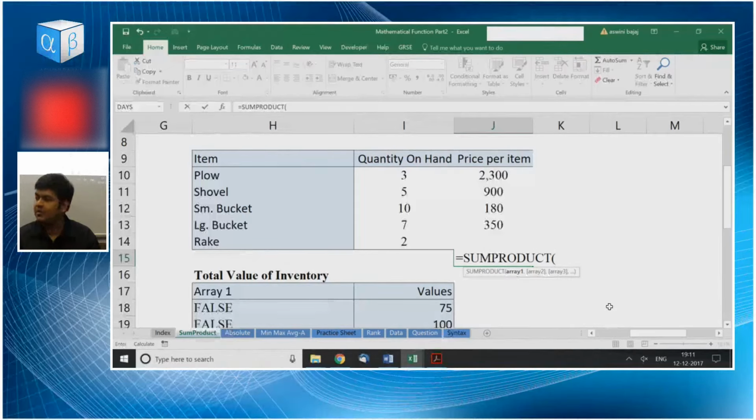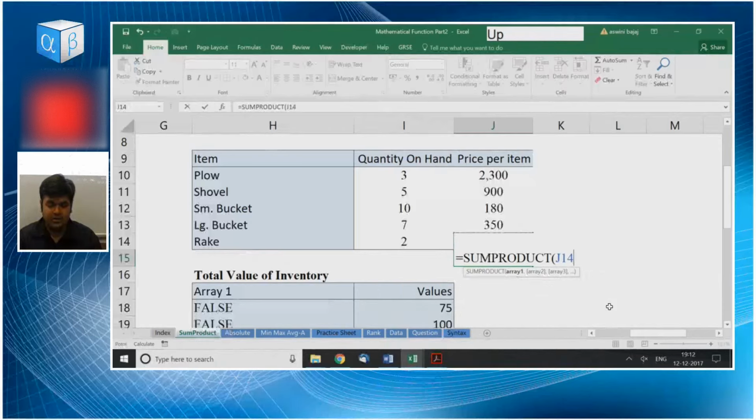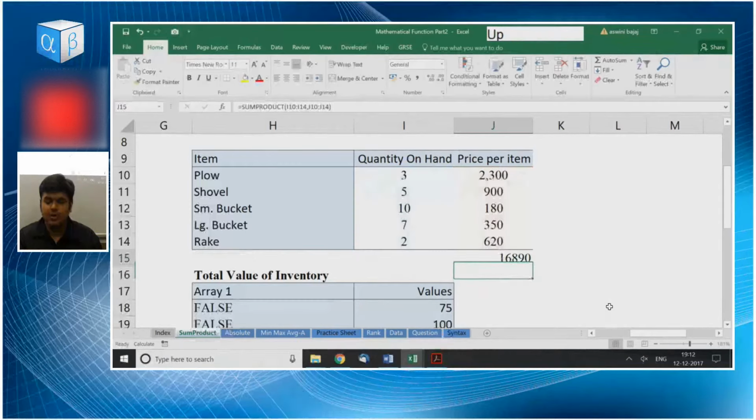Is everybody comfortable till here? So for the SUMPRODUCT formula, you need array or range 1, comma, range 2, and press enter. Sorry, something went wrong. SUMPRODUCT, range 1, comma, range 2, and it works.